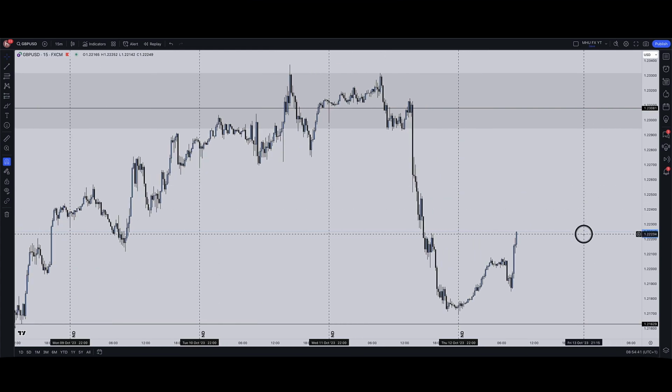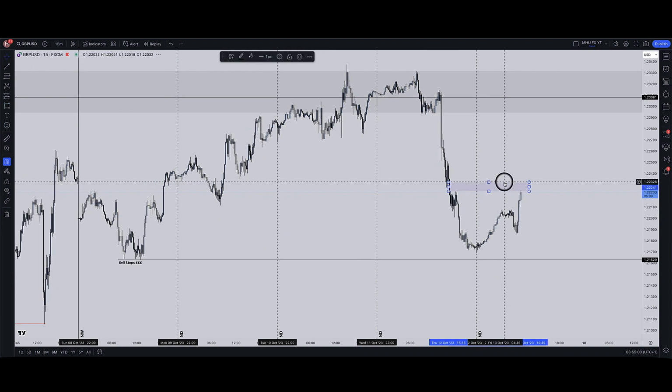So we're going to be taking out some sell side liquidity. I'm going to be jumping in with a trade here. This is my area to sell price from right now. We are looking at sell side liquidity. We want to be taking out sell side liquidity today. I've given you examples of taking out liquidity when I am bullish.